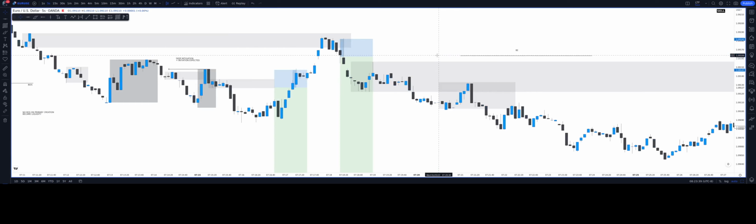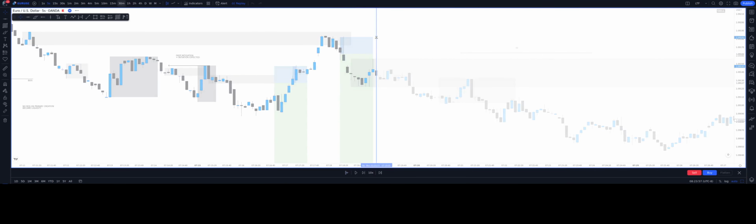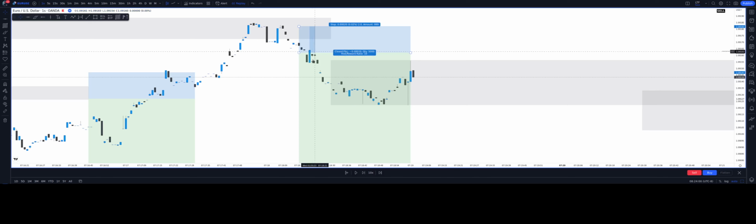I entered on a market entry right here. It was within this candle actually, which was surprising because my stop really was here, and that wick had not been put in on my charts, and yet it wicked up, wicked down. This was not even 1 second. It was less than that. I didn't even see it. It just printed. It didn't form. So I'm not certain how I got to stay in. It must have been timing.